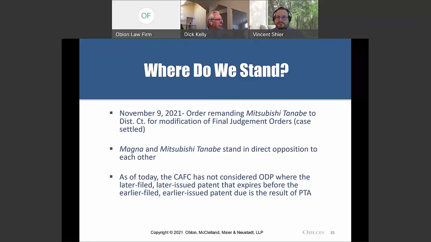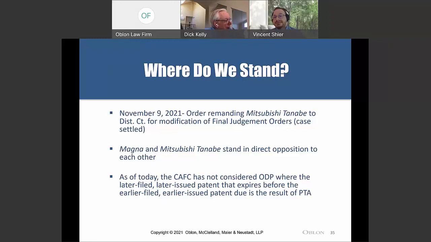And for Magna, the challenge for the winner was that they had to be concerned that the decision might not stand up on appeal. And so by settling, they simply guaranteed that they were going to get to go to market earlier than they would if the patent was valid. And in Mitsubishi Tanabe, they were going to recoup, keep their monopoly for longer than the normal expiration of the patent. They just had to give up a little at the end.